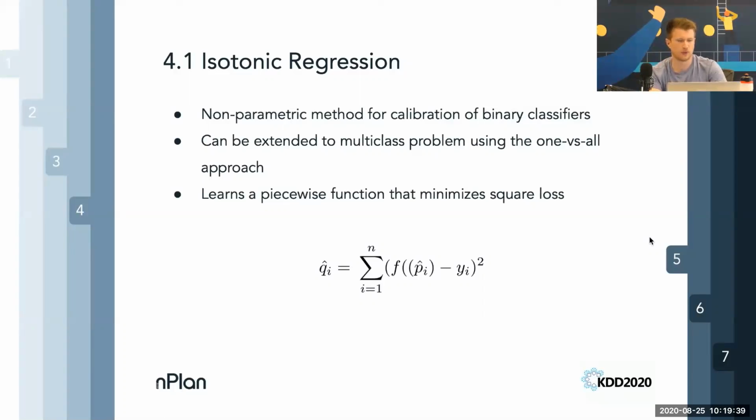So what we want to do, if you had a reliability diagram in front of you and you wanted to know how to translate your predicted probability into a true probability, you might fit a piecewise constant function that minimizes some loss to that reliability diagram. And that function will then provide us a translation between our predicted probability and our true probability, right?